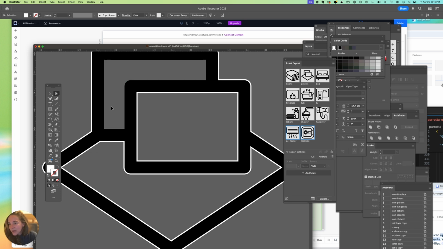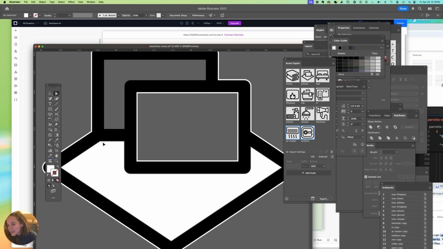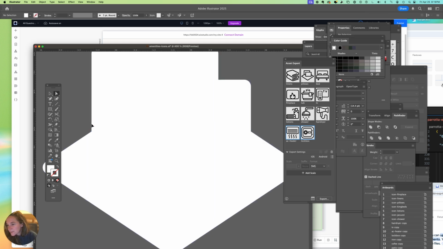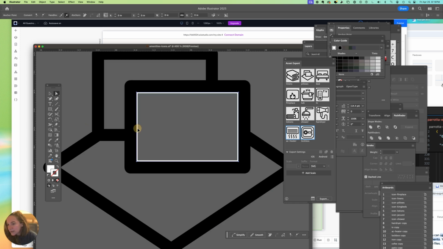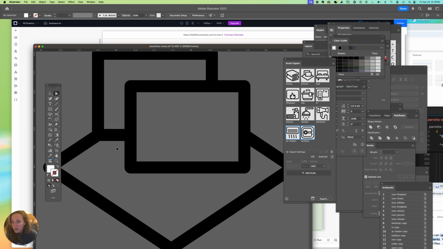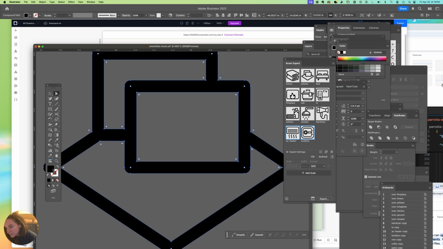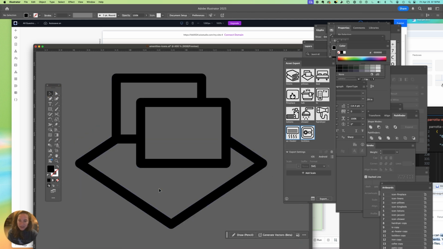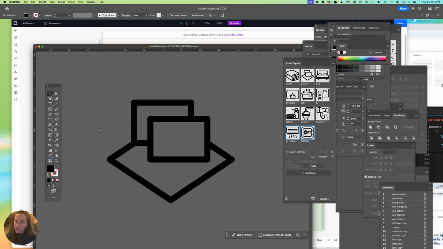So I have actually been able to make the black a little bit thinner. You can see sometimes, depending on how your shape was made, you actually have a lot of other shapes going on in there that you have to continue to delete until you get back to, in this case, the black icon that I want. You just keep deleting. All right, so now when I click on this, you can see that it's all fill. Okay, so that is what you want your icons to look like. You want it to be the fill, not the stroke.